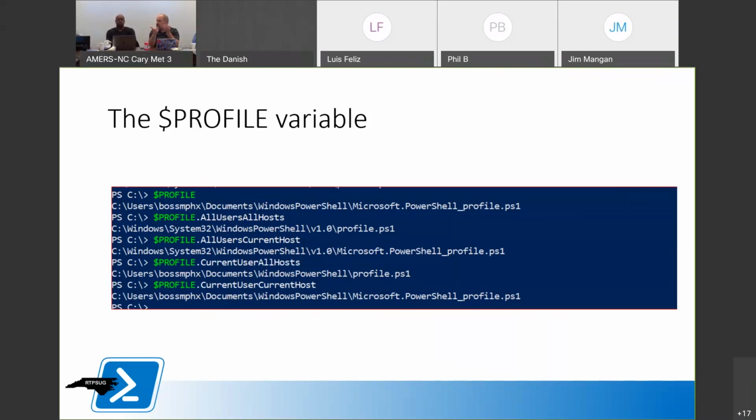Gotcha. And so as part of the startup process, it will try and find that file. If it exists, it will run it. If it doesn't exist, it just keeps on going. But it will do that for all of these items, or actually all 4 of these. And you notice that one of them is the same. So the last one is the same.